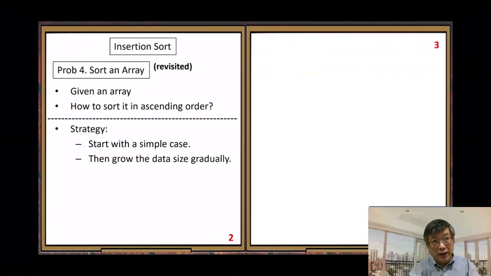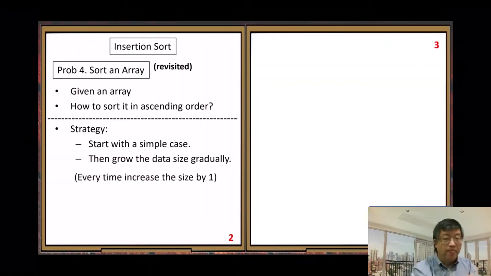The step size, how big you move to increase your problem size, that step size is 1. Every time we just increase our array size by 1.